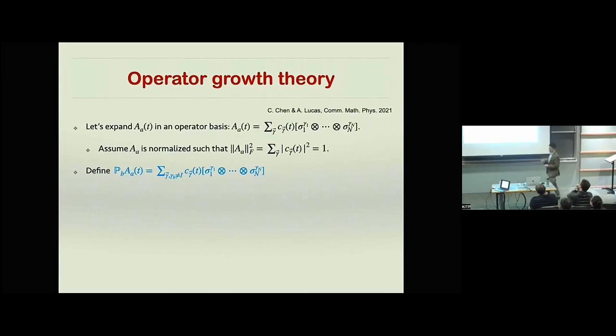Once you do that projection, this part is pretty much the same as the commutator, because you can only get a commutator when this operator has a non-identity on the site B. If it has an identity on site B, then it does not act on site B, and this commutator will be 0. So whether this is an operator norm or a Frobenius norm, it requires this projection to be 1.